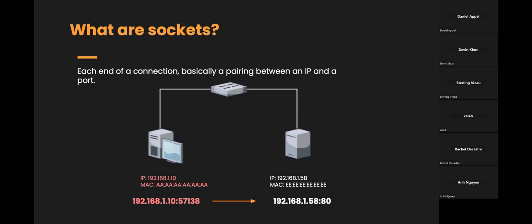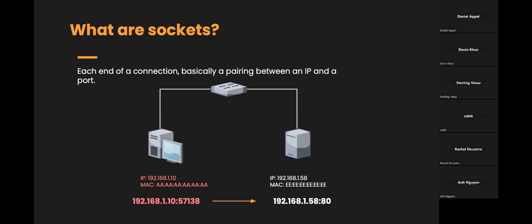So a good example of this would be a socket connection between these two different devices with these two MAC addresses. The device on the left is identified with 192.168.1.10. The device on the right has the IP .58. And in order to establish a single connection, they don't just need to know each other's IPs, but they also need to have ports that they're connecting to. Because otherwise, even if it knows what device to send the data to, it doesn't know what socket on the device to send the data to.